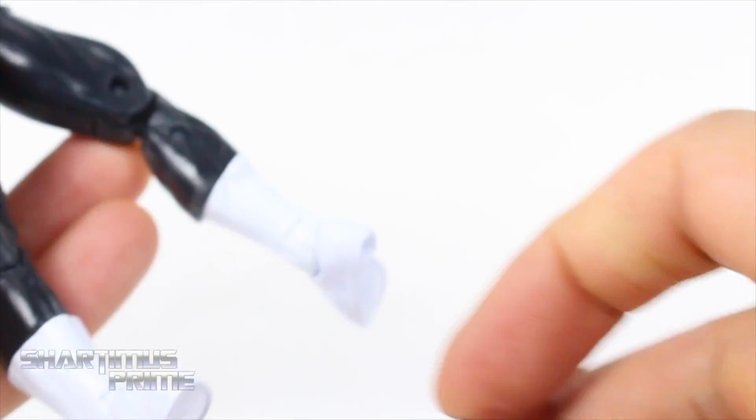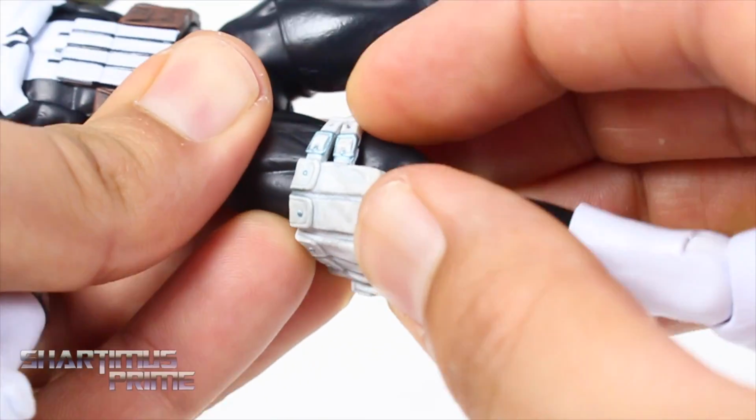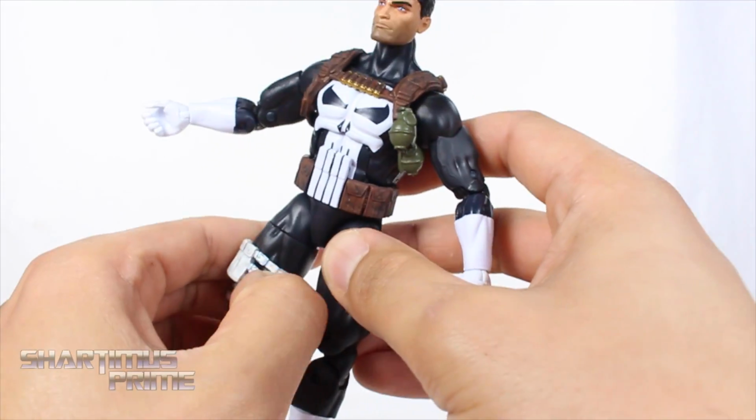So if you wanted to go ahead and add this to the right leg, I think that makes a lot more sense, and I just think it makes the figure look a lot better. So I zoom out over here, I just think that's a little bit more of a complete Punisher figure.